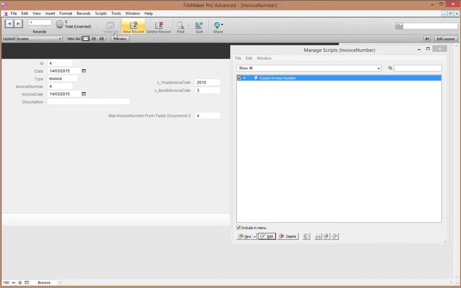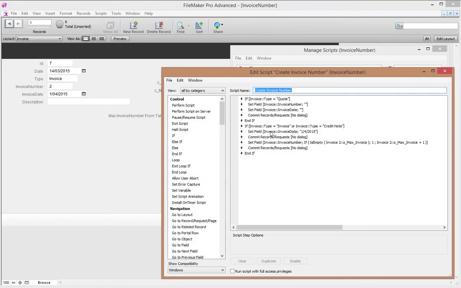Let's see this one. Let's delete this record and make a new record and a new invoice. Yeah, that's better. So now my invoice date is in the 4th month. You can see it right here, month number 4, and the maximum invoice number in here is 1 because this is the first one. And if I make a new one, and again 1 in that 4th month, it's just going to add up to number 2 and so forth. And every new month, I'm going to start again from scratch. So that is good.